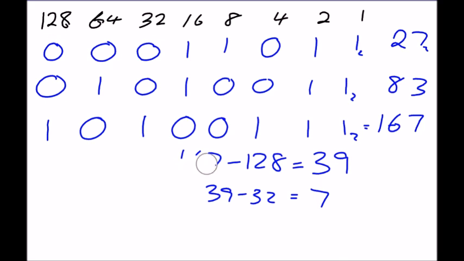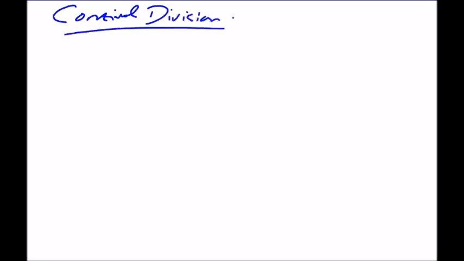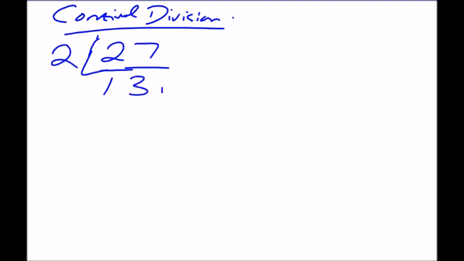So if we just work there, so they can work along the headings, although the more formal approach for storing these values is continual division by 2. And this then works with any number base as well. Continual division. So if I start with the number 167 and divide, in fact, let's do a smaller value. So we start with 27, for example. 2 into 27 goes 13 and its remainder 1.